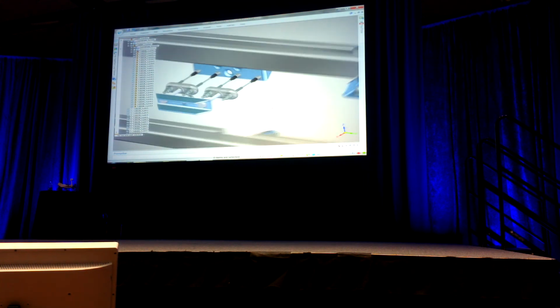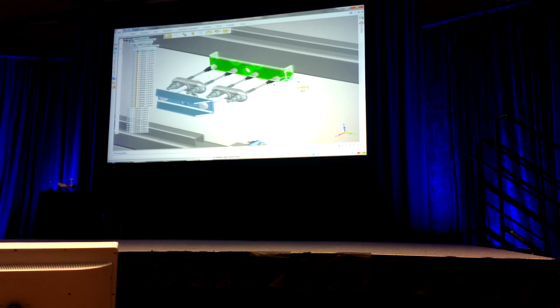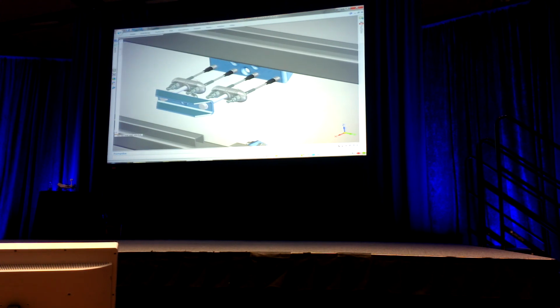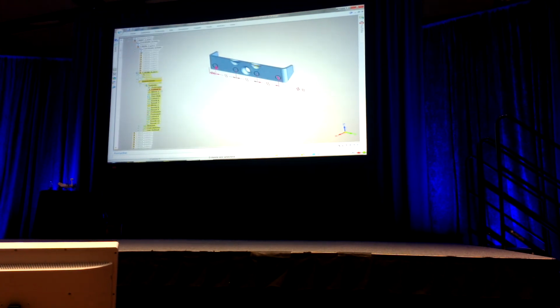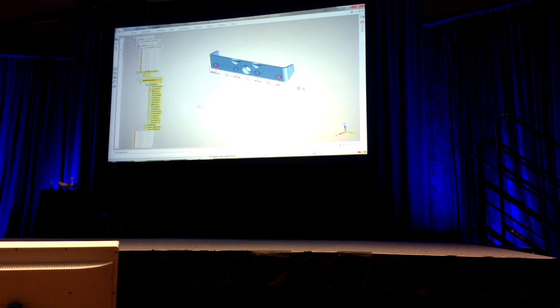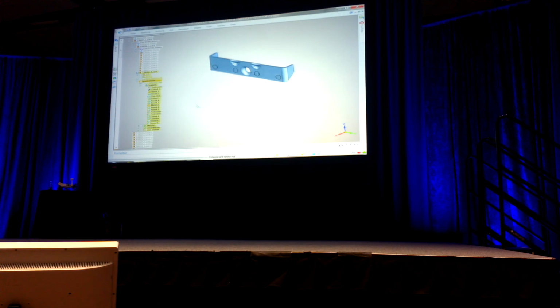Now some of the really cool stuff we're working on in sheet metal in ST6 is, if you look at this particular part model, you'll notice that everything in the Pathfinder is features. It's part modeling type features. It doesn't do anything or say anything about working in an actual sheet metal environment.